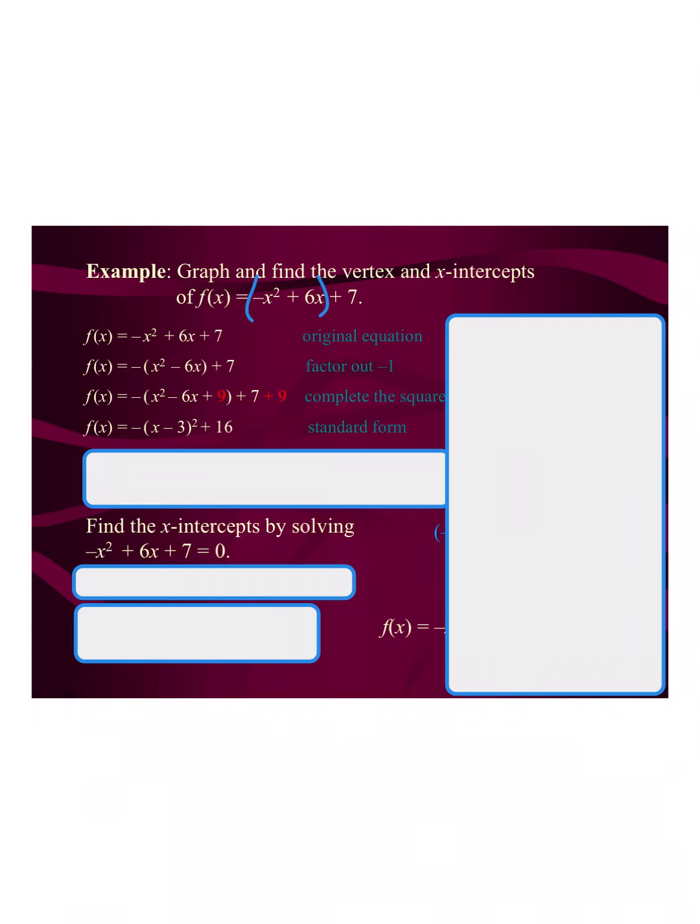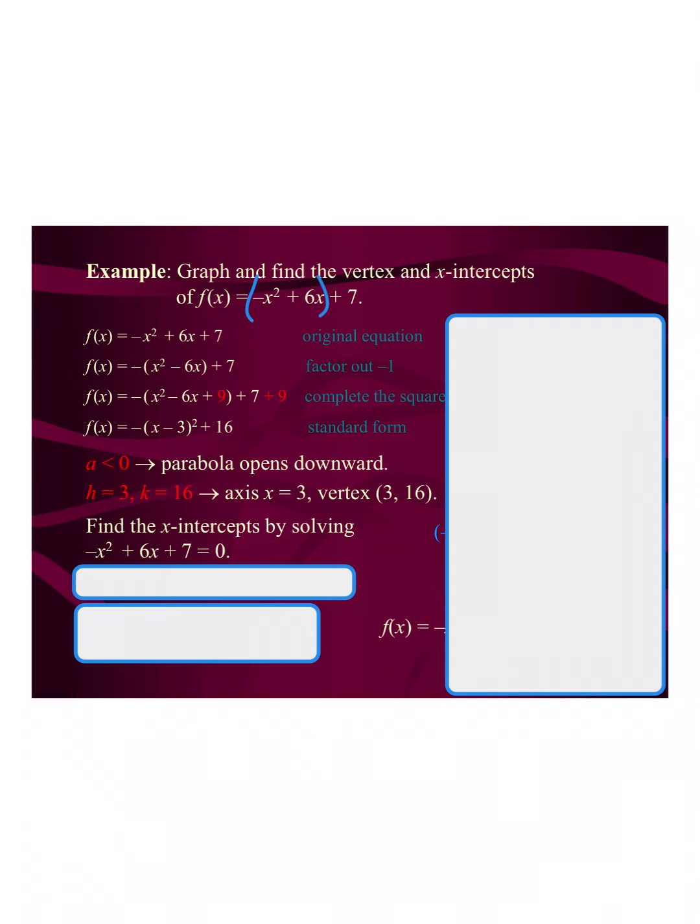When I go ahead and factor, again, when I factor, I get half of my middle term, so I have x minus 3. And when I combine my outside, I have 16. So the whole thing is negative x minus 3 squared plus 16. Looking at my shifts, I'm going to go to the right 3, and I'm going to go up 16, and I now have a negative parabola. So my vertex is going to be at 3, 16, and it's going to be facing down.